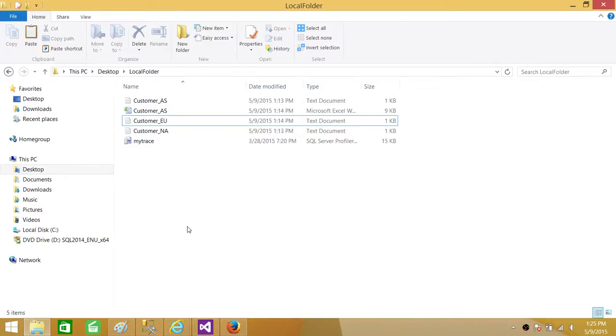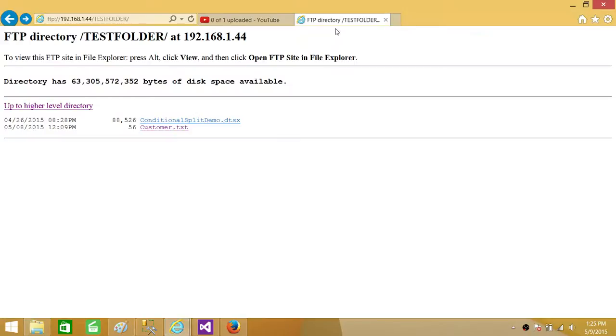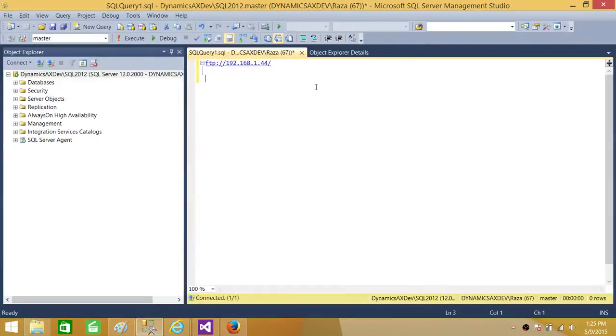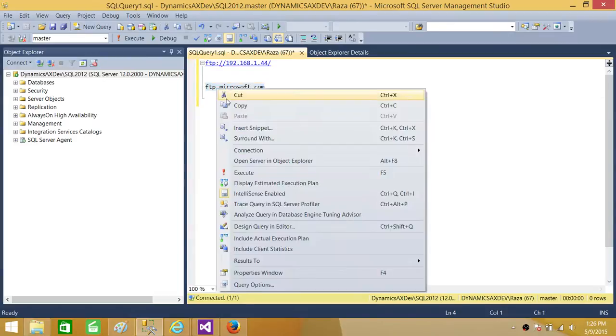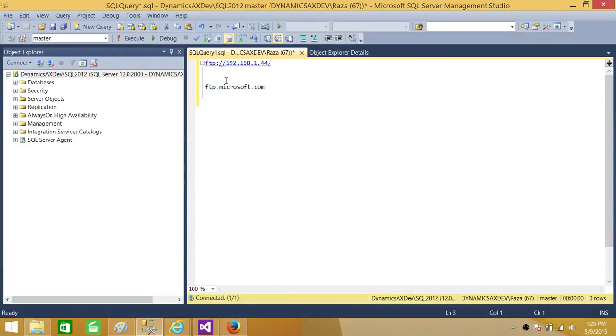And here's how we are going to go about FTP. First of all, let me show you how you can access the FTP server. I have the IP address for my FTP server. You can have the IP address, or you might have an address like ftp.microsoft.com. You can use that one for testing if you don't have an FTP server. But we have videos on how to set up your local FTP by using Windows 7 or Windows 2012, so you can watch those videos, set up your FTP and perform the real-time demos that I'm showing here.